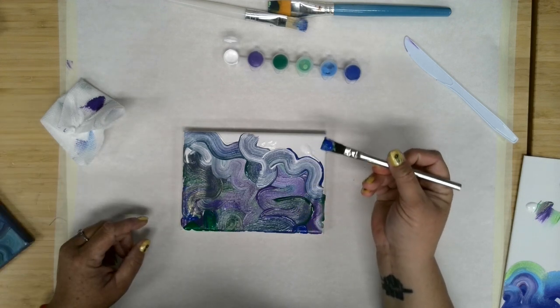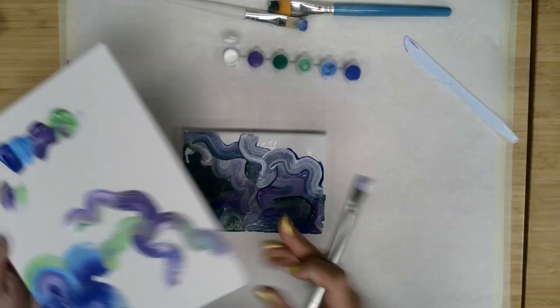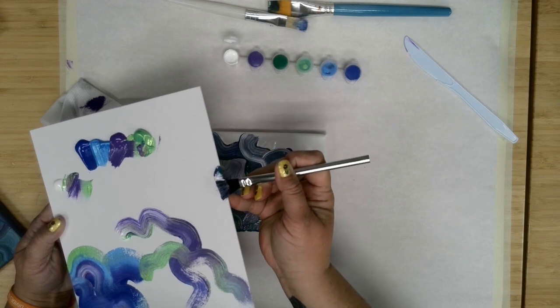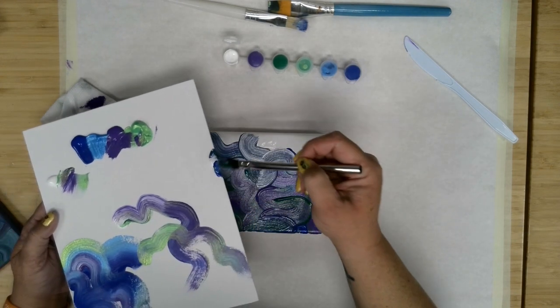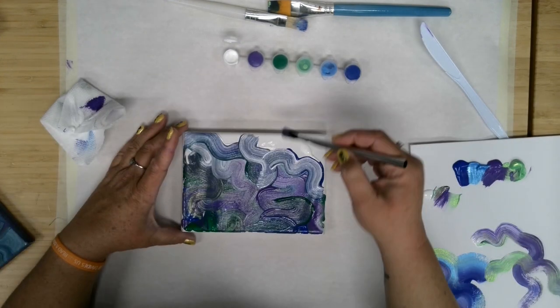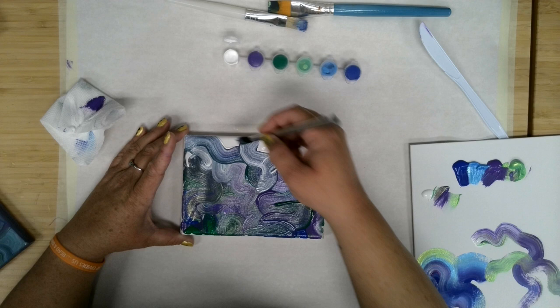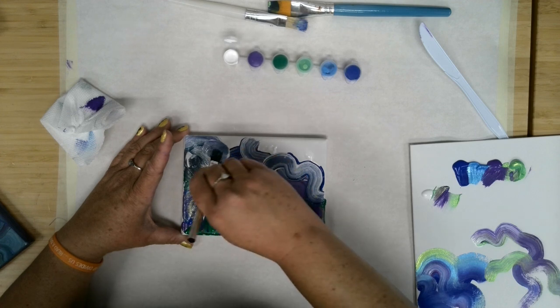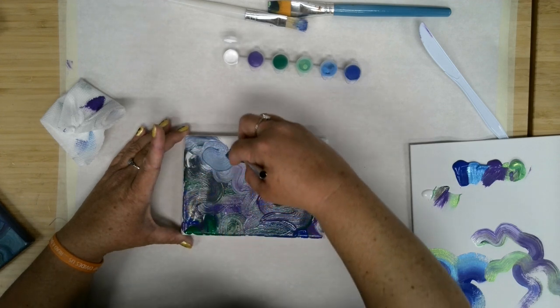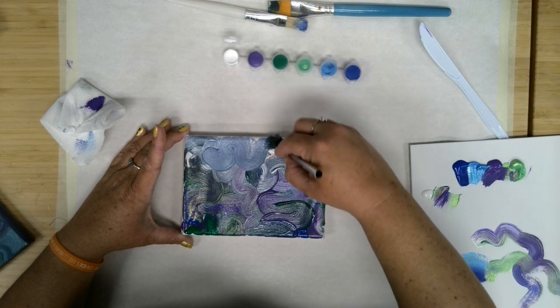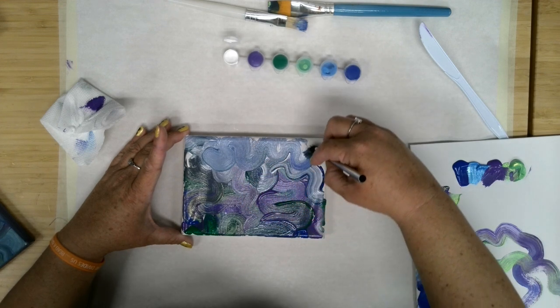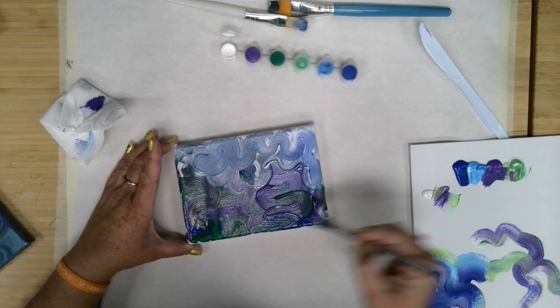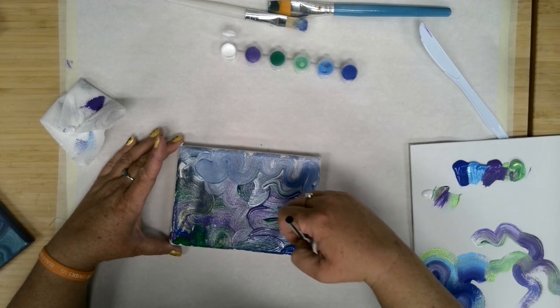And that will be a personal choice if you decide to just kind of leave that where it is, so that you have kind of a little bit of depth to your painting. Or that you want to come back through and kind of pull from that. So right now my brush is pretty thick with paint. Because I don't necessarily want to completely get rid of it, I am just going to kind of pull that there. If I had a little bit bigger of a space there, I would probably have just done that to the side of my canvas. So that it was right there. And so now you really see I've got kind of a blue. My greens are a little bit more down here in this corner.